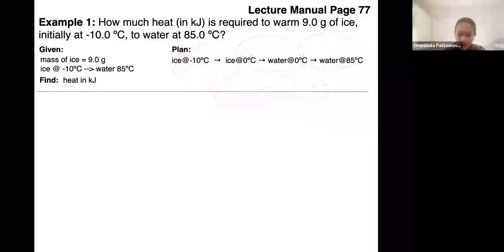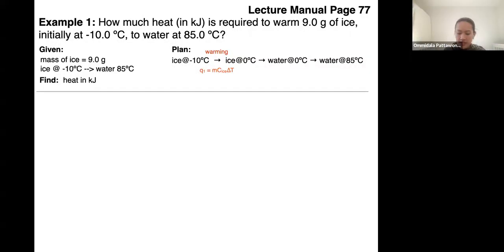If you're looking at the first process, you will notice that the temperature changes. Whenever you see a temperature change, you can use Q equals mcΔT. Just make sure that you use the correct specific heat, which here is that of ice. For the second one, the temperature doesn't change at all, so we cannot use Q equals mcΔT. In this case, you are going to use the heat of fusion instead. For the last one, because the temperature changed, we are going to use Q equals mcΔT, but the specific heat of water is different from the specific heat of ice. So this is the plan.